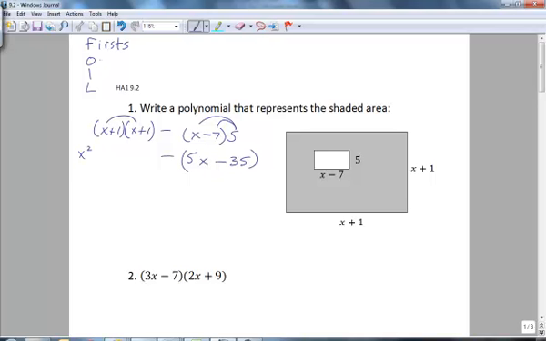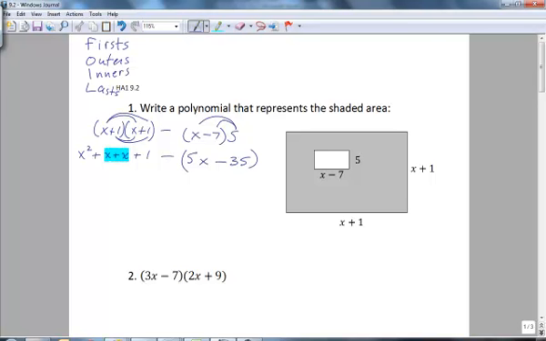Okay, O stands for outers. So my outers are x times 1. So that would just be plus 1x, or if you just wanted to write x, that's fine as well. The letter I stands for inners. So my inners are the 1 times the x. That's another plus x. And then the L stands for lasts. So that would be 1 times 1. So plus 1.